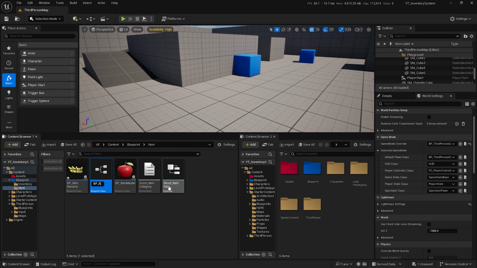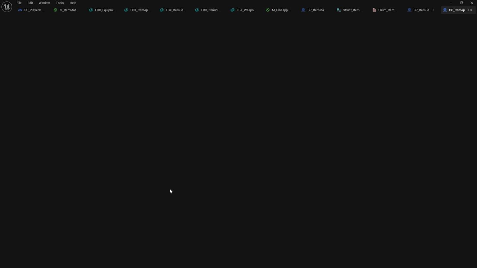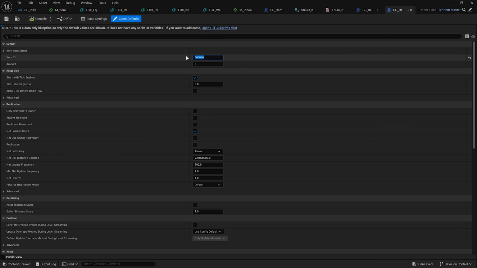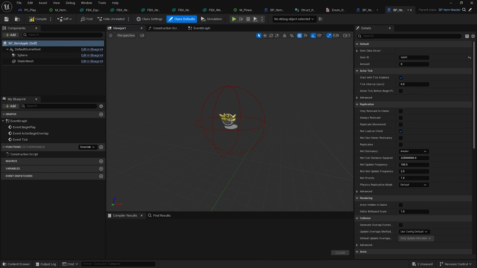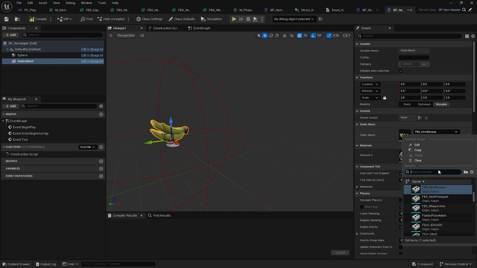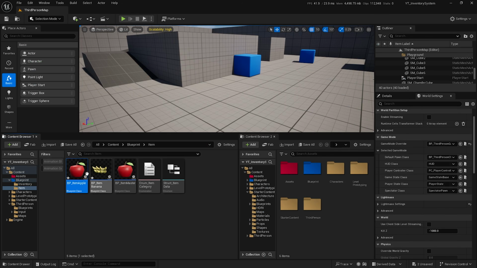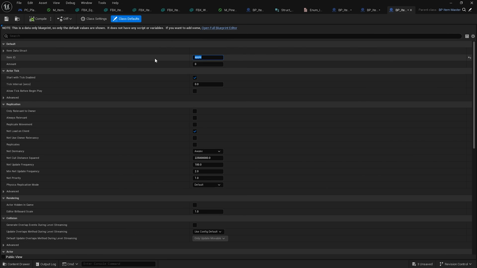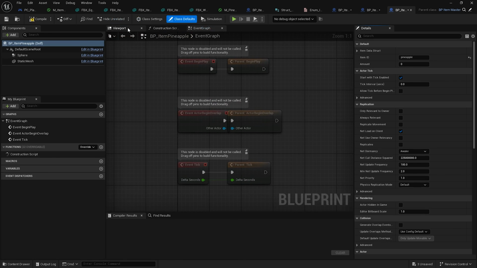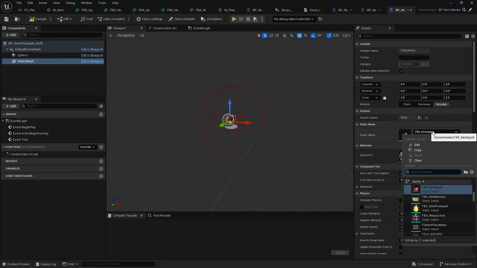I'll name this BP_ItemApple. Make the ID apple, open full blueprint editor, viewport, change the static mesh to be apple. Compile, create another one, BP_ItemPineapple. Again, pineapple for the ID, open full blueprint editor, viewport, static mesh, change it to pineapple.